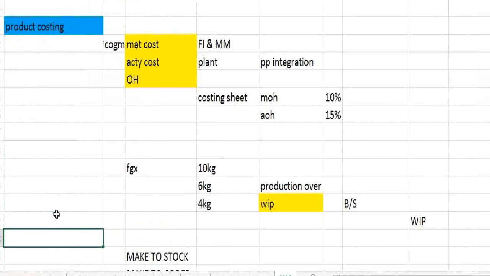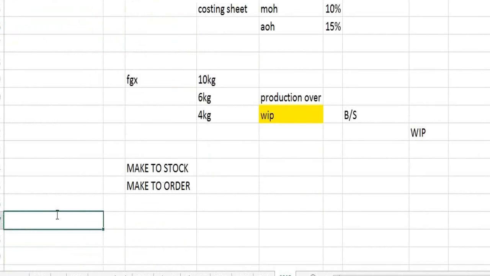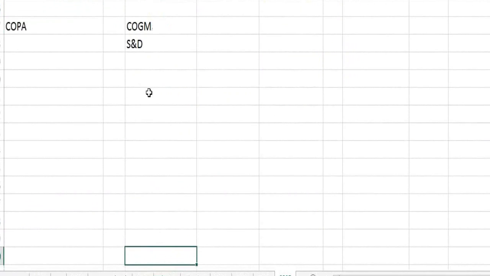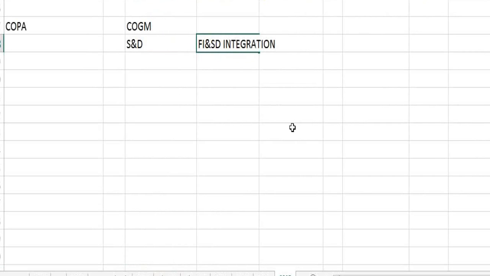Right? So in COPA, for cost of goods manufactured, we are adding selling and distribution cost. This selling and distribution cost we are getting from FI and SD integration. Here we are learning FI and SD integration before COPA.